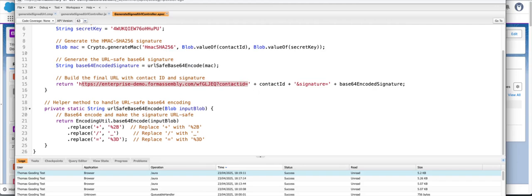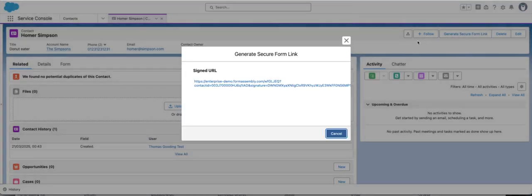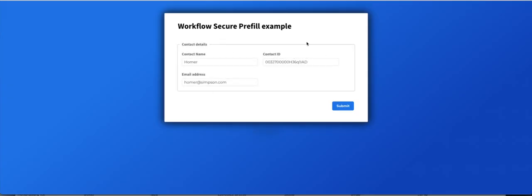And so this is how it now looks on this end. You'll see when I click that, it's generated me this link. If I click that, it is the same link that would have been provided on the page within workflow, but obviously now this process is automated, so you could add that sort of Apex processing to your email blasts. So then depending on what contact it's sending out to, it can use the secure parameter and sign each one.